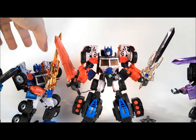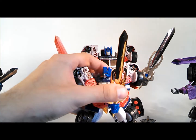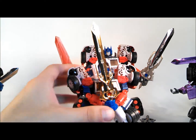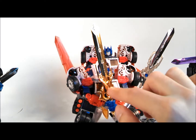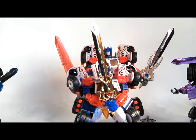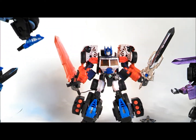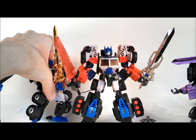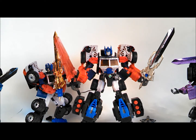Alright, the next limited edition color scheme is the gold blade, which is still considered just a prime sword. It's an all gold chrome, both the handle and the blade, with an orange gem. I've been using it as a power-up version of one of the swords. It's not by any means my favorite, but I got kind of completionist with these swords. Okay, now that the four most basic ones are out of the way, we'll move on to the more specialized swords.